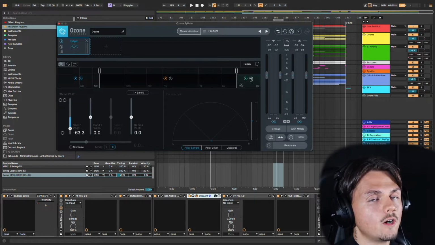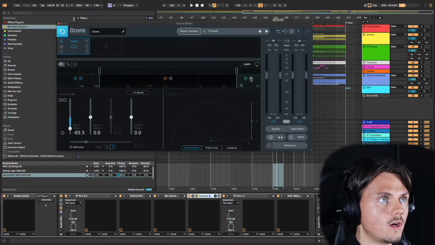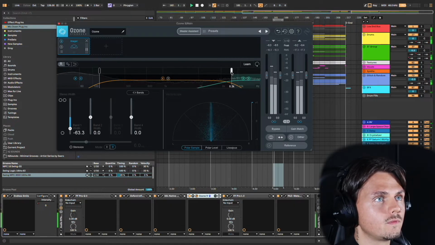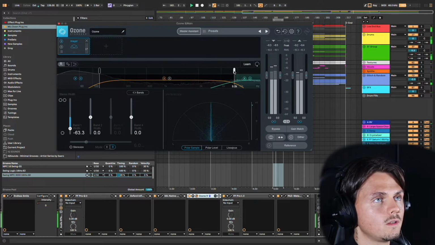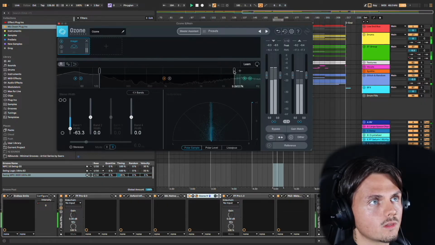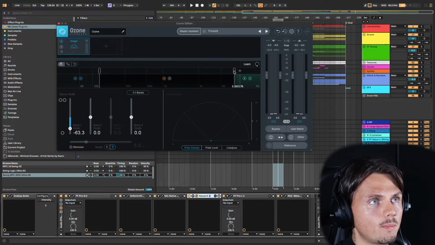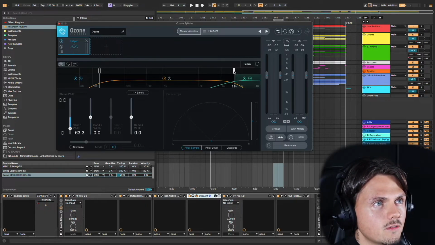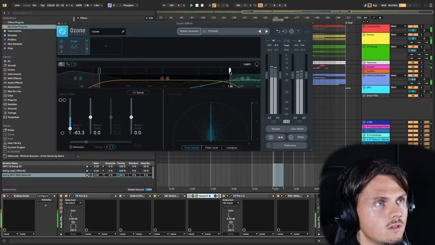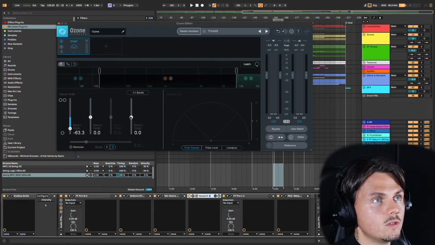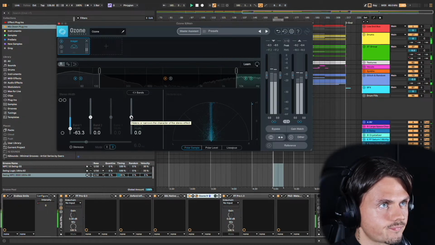Next, I'm going to find the highs. The highs are much easier to find than splitting the mid bands. And that's all I'm really looking for in the highs, just that very, very top end. Easiest thing to think about, as soon as you can start hearing a bit of a bite to the sound, like there, it's probably a bit too much. Probably just want it there, where it feels very spacious.